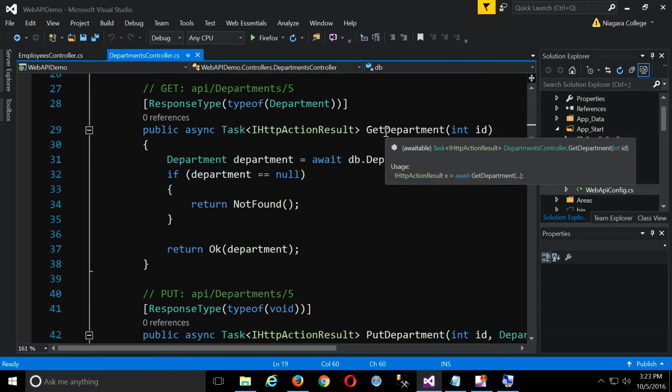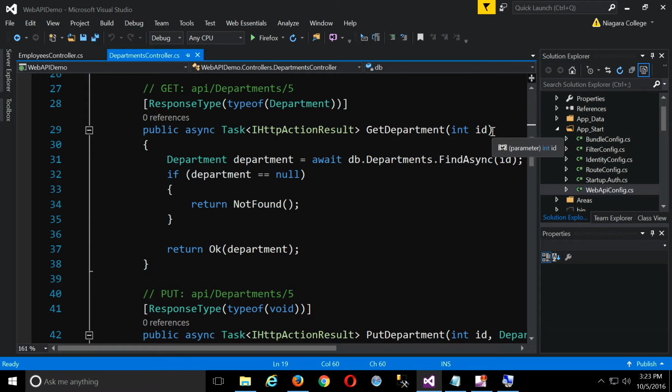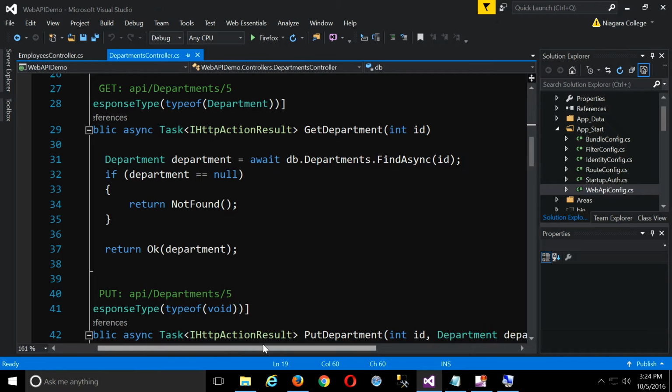Down here is GetOneDepartment, passing the ID. So if you know the ID, that primary key, integer identity of the department, you can pass it in. And notice that we're just using our Find like we did last year, but it is FindAsync, because this is all set up to work asynchronously, which is why it also has the keyword await.